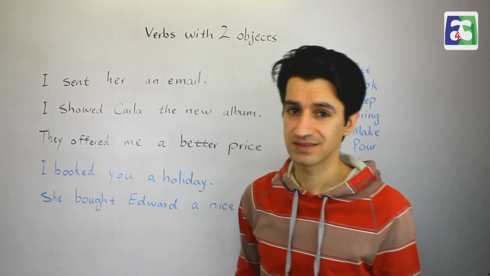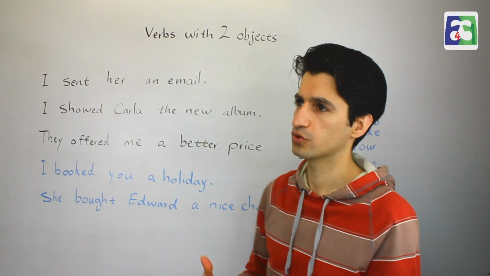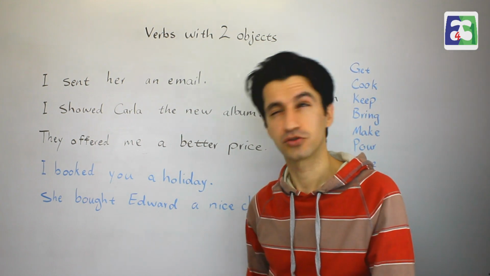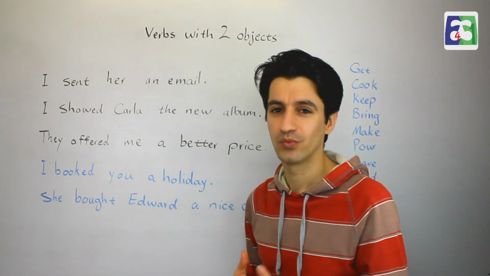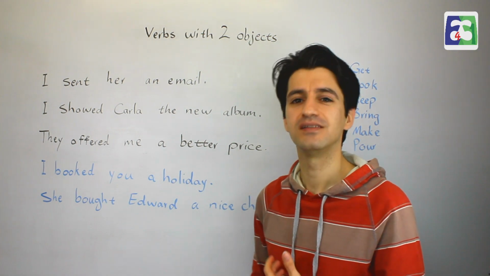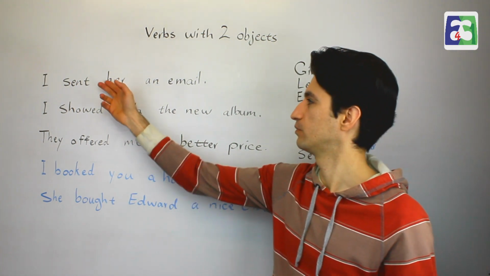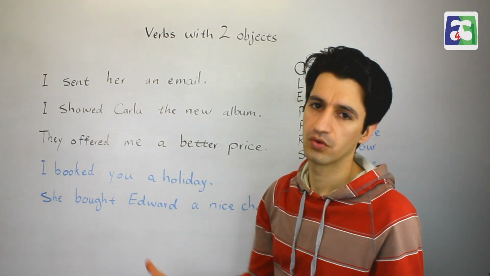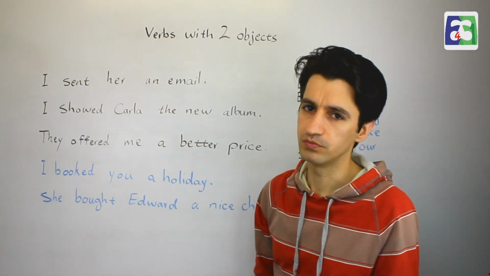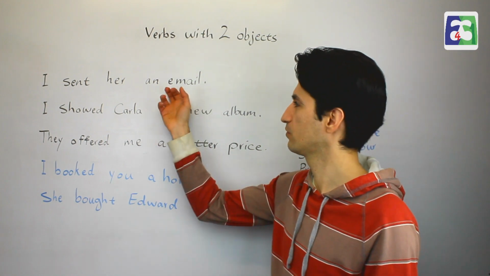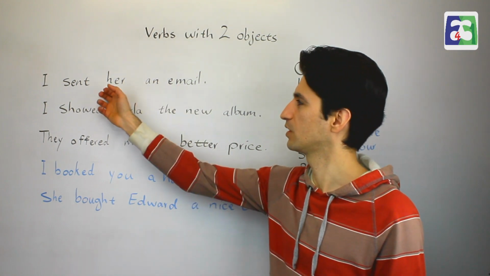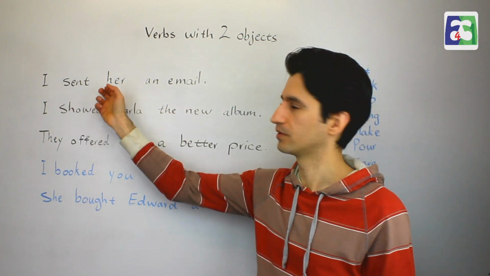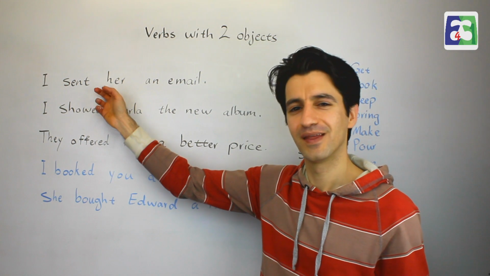So what is sent, what goes to the other person, is the direct object, and the person who receives it is the indirect one. If I put this one over here, again, we check what is sent and who it goes to. What is sent, what goes to the other person, is the direct one, and the one that receives it is the indirect one.